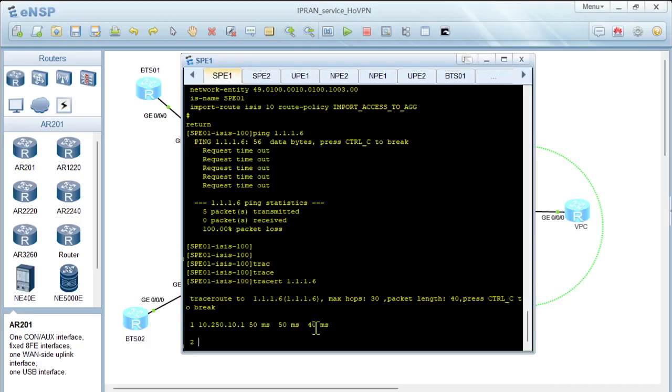So let me see the interface 10.1. I just want to see this interface 10.1. You can shift the CLI to the right.